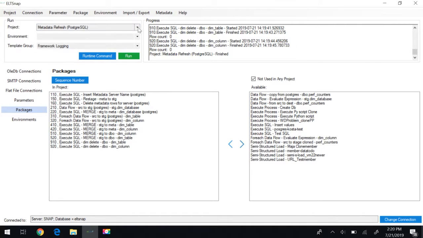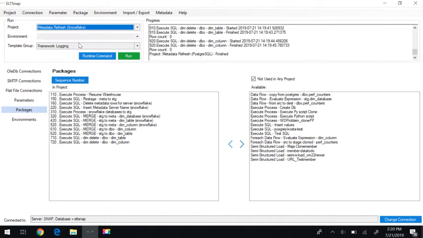We also have the same thing for Snowflake. Snowflake is a cloud-native data warehouse. It is very competitively priced. It works in Azure and AWS as well as Google Cloud. And it gives you true separation of compute and storage. So it uses a standard, for example, Azure Blob Storage or S3 in AWS. That's actually where the data is stored.